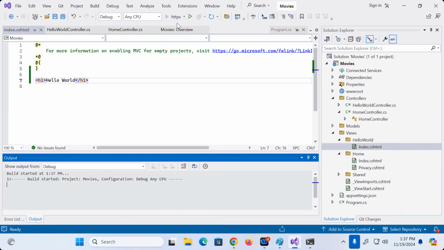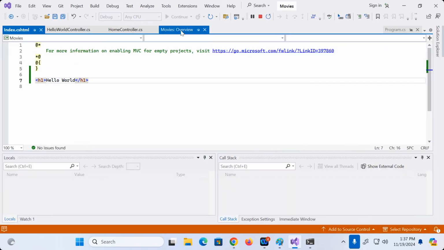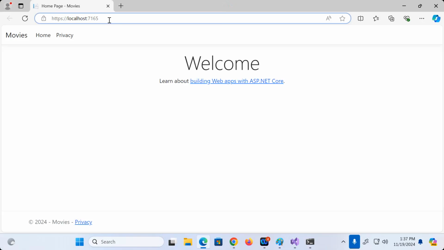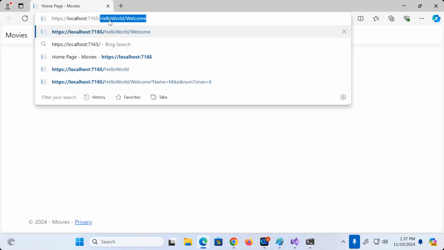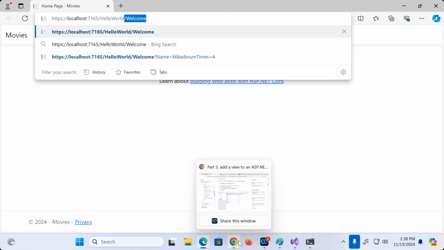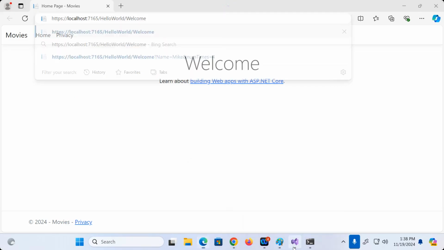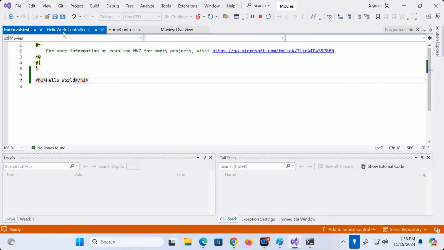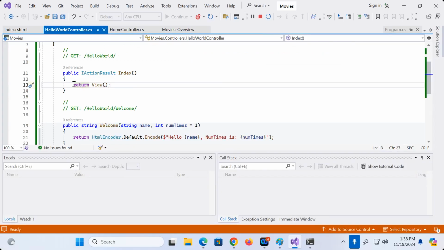So let's make sure we follow this. I go here, I'm going to type in slash hello world. What's that going to do? That's going to use the hello world controller. There's no operation after that. So what's it going to call? It's going to call the index operation. What's it going to do? It's going to return the view. What's the name of the view?